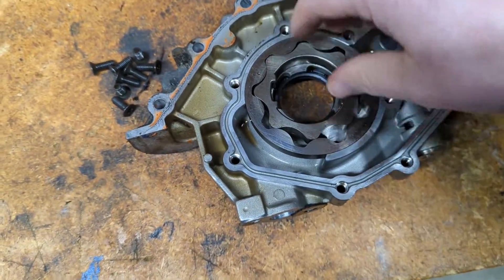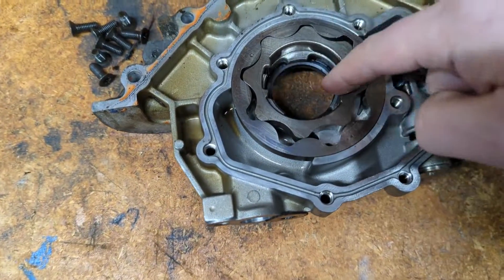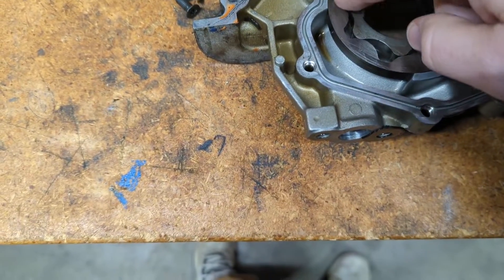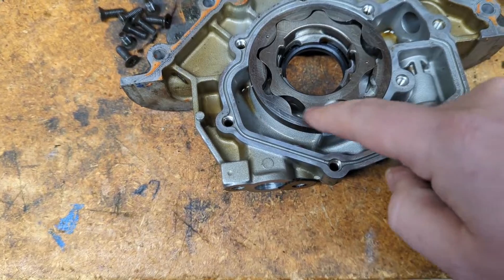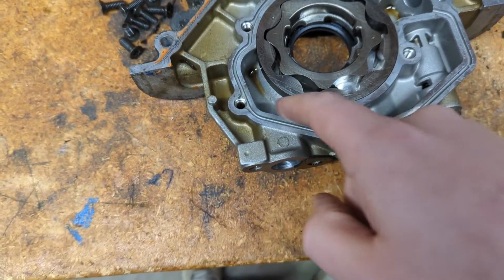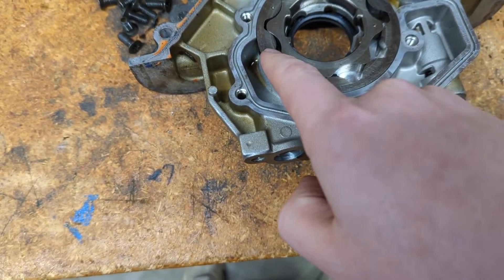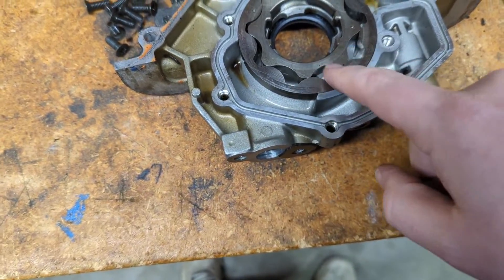As it's rolling around, these gears are being turned — the inner gear is being turned with these little teeth right here as the crank spins. It's pulling this around, and as it comes across this way, you can see the little pockets are getting bigger. What that does is it sucks the oil through the pickup tube, it comes through here and gets into this cavity, all this side right over here. Basically, as these holes go from small to larger, it creates a vacuum and sucks it into this pump.